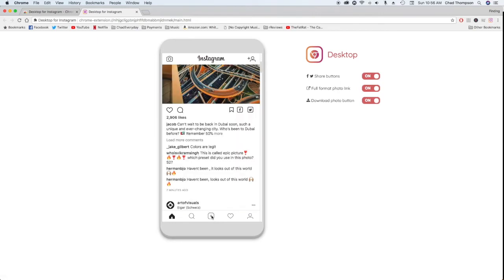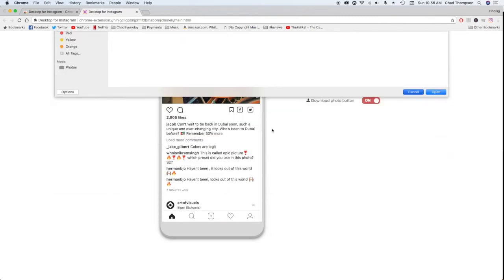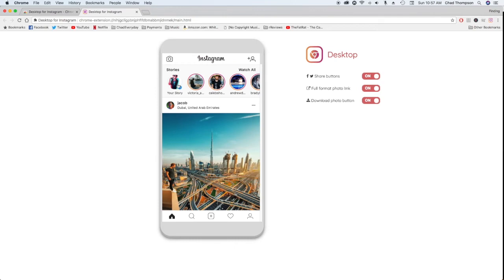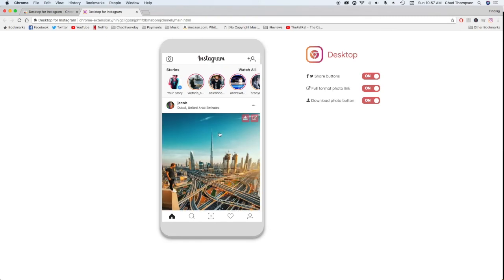Now, you can post photos directly to your Instagram feed. All you have to do is click the same icon as if you were on your phone to upload, and you can also upload to stories. Now again, you cannot upload videos this way. To my knowledge, there's currently no known way to do this without buying a paid third-party plugin app. If you want to pay for it and give it a try, go ahead, but I don't really recommend that.